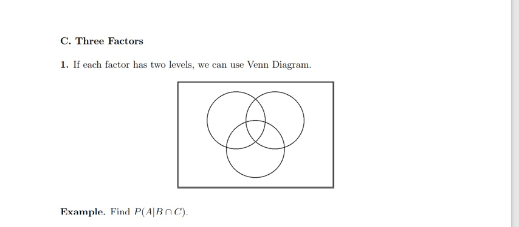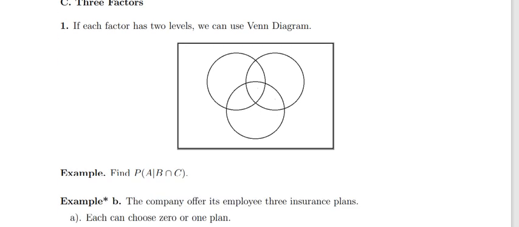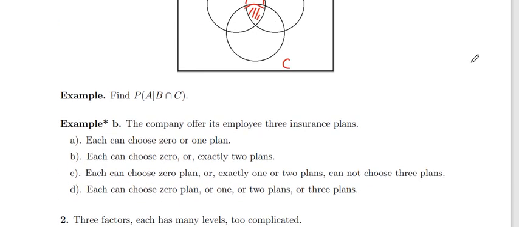So for three facts, we just use this Venn diagram. Each fact, so we have three, like A, B, C. For those kinds of problems, we usually put this first. So then this part means A and B, but not C, right? So we can put that information into this Venn diagram.